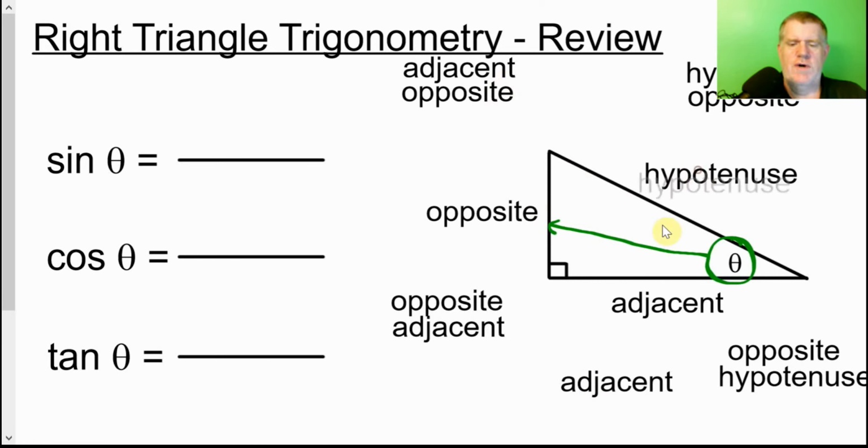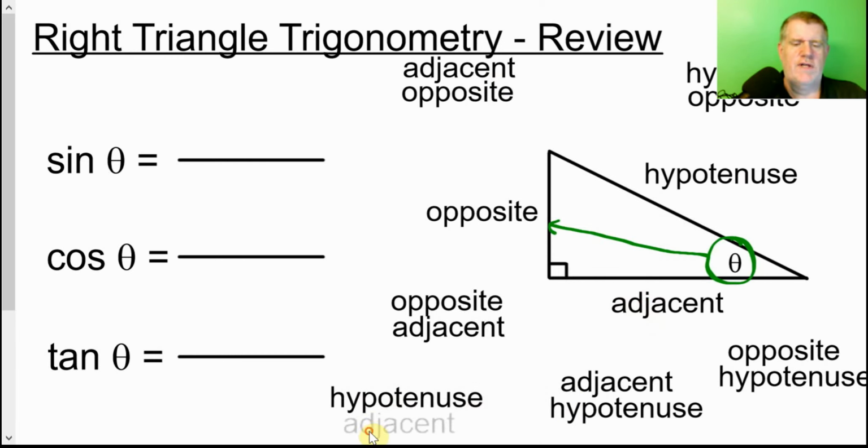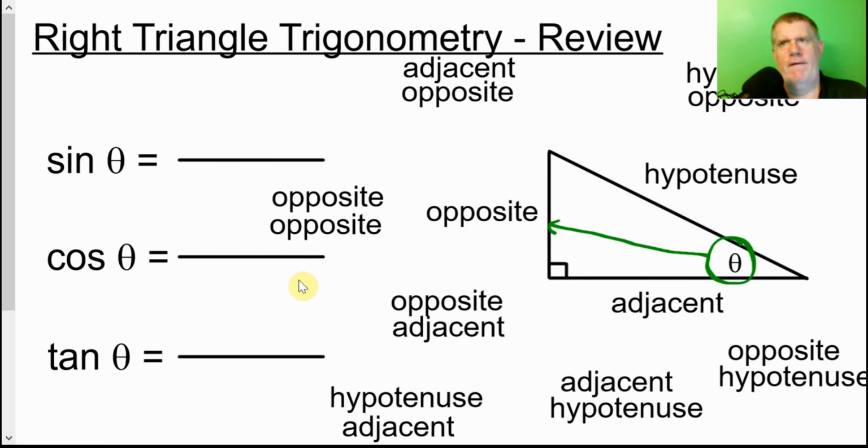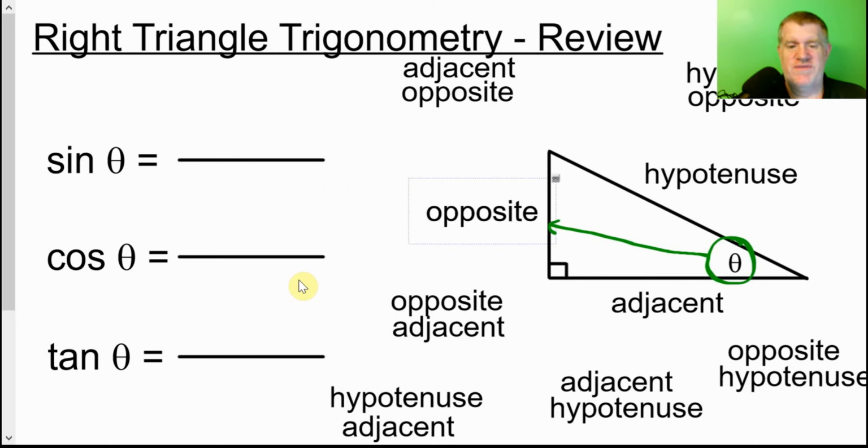Adjacent over hypotenuse. Let's see, we've got adjacent over opposite, adjacent over hypotenuse. Good. Hypotenuse over adjacent we don't have. I think we got them all now. I have adjacent over opposite, adjacent over hypotenuse. I have opposite over adjacent, opposite over hypotenuse. Hypotenuse over adjacent, hypotenuse over opposite. That's all 6. That's 6 possibilities. You might be saying, well, could I do opposite over opposite? I mean, technically you could, but those ratios would always be 1, so they don't really help us.